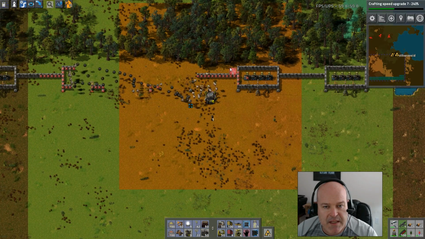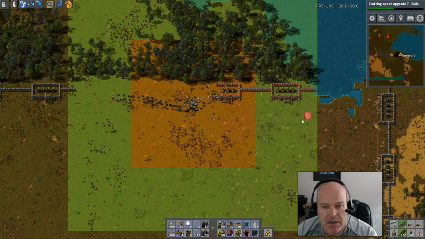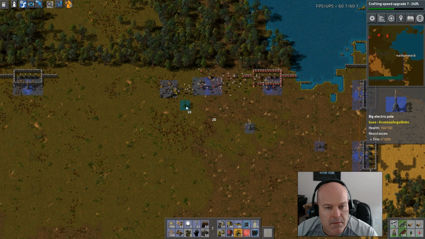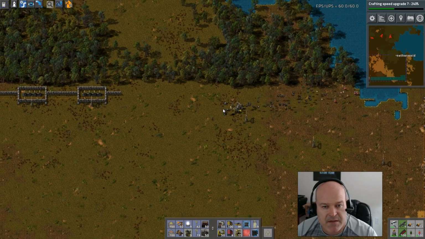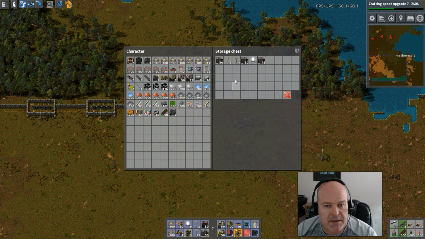We're going to have to reset up all this power, though. So let's do that as well. Let's just run some power lines from over here, because we're going to want to keep this guy with power. Alright, so they've ripped all that out. They will bring all that to me, and I will pick up some of this stuff.